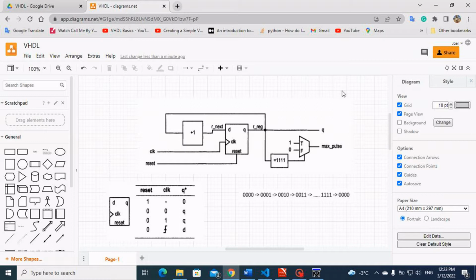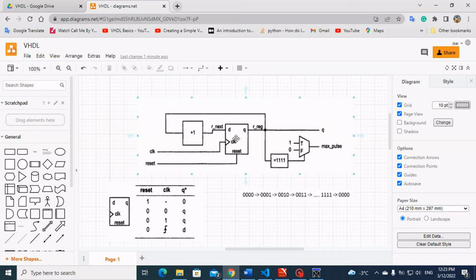It's a free running 4-bit binary counter which will be running from 0000, going to 0001, 0010, like that, and then it is also going to wrap around such that when it reaches a maximum, it comes back again to 0000. We are also going to have a max pulse here, which is basically going to tell us when we reach 111.